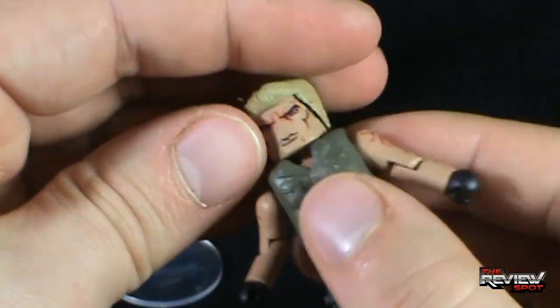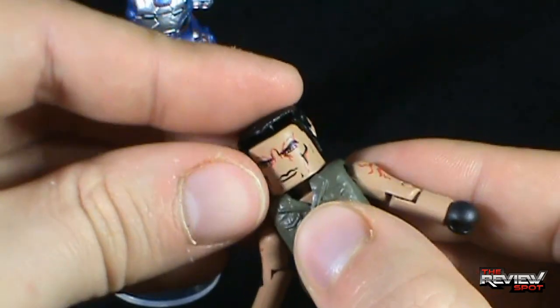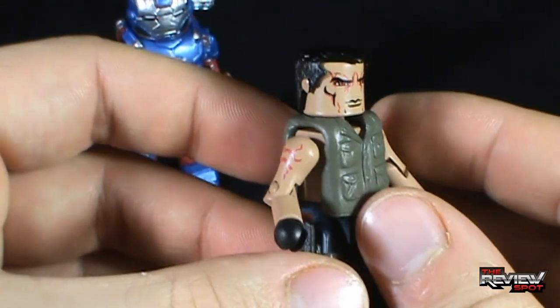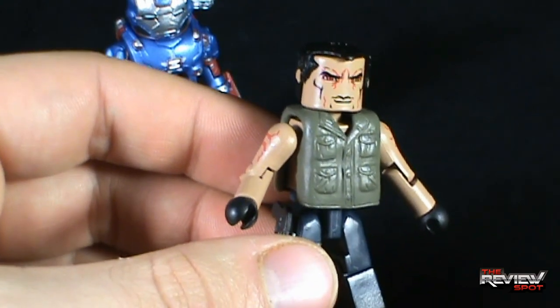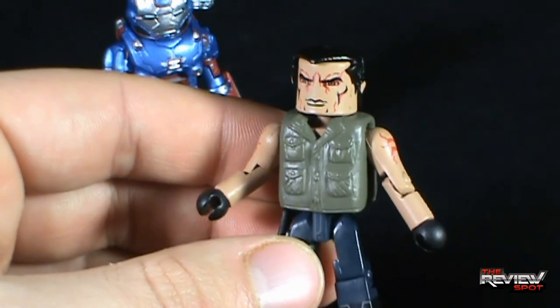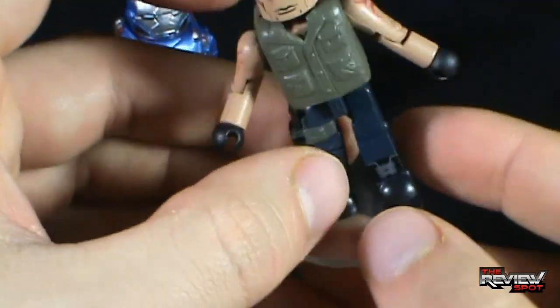Completely your prerogative as to which hair you would like to use. I kind of like the black hair. Kind of looks like Arnold Schwarzenegger as well, or maybe one of the guys from Contra. Anyways, let's peg him into his base.